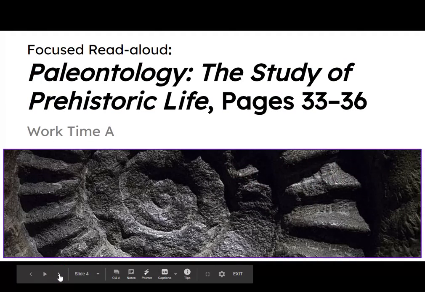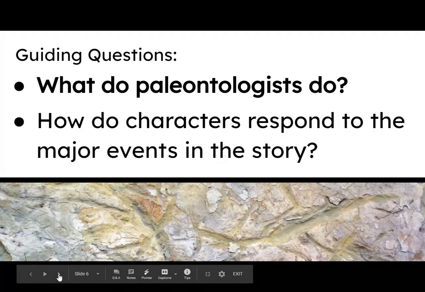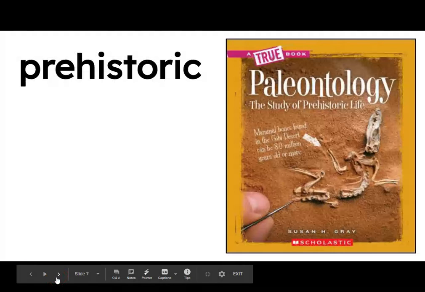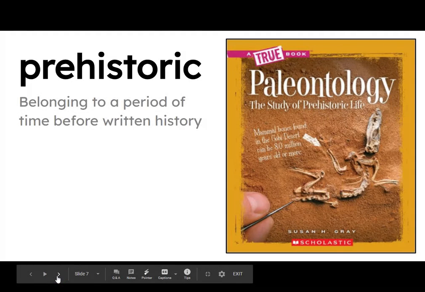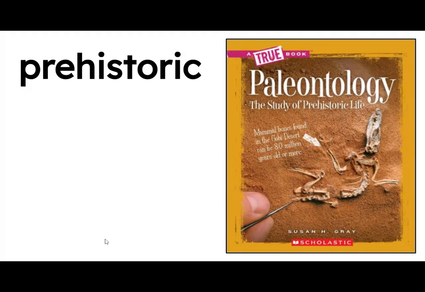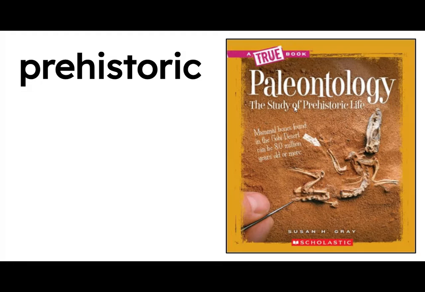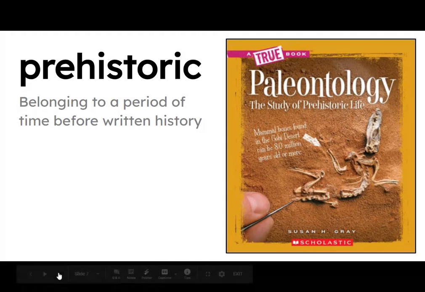We are going to read in a new book today, and it's also going to be a nonfiction story, and we are reading to see if we can discover what paleontologists do and what are some more tools that they use while they are discovering fossils. So we're going to be looking at some more tools today. Let's look at this word prehistoric, because the title of our story is Paleontology, the Study of Prehistoric Life. This is a true book. It's nonfiction. Prehistoric means it belongs to a period of time before written history.